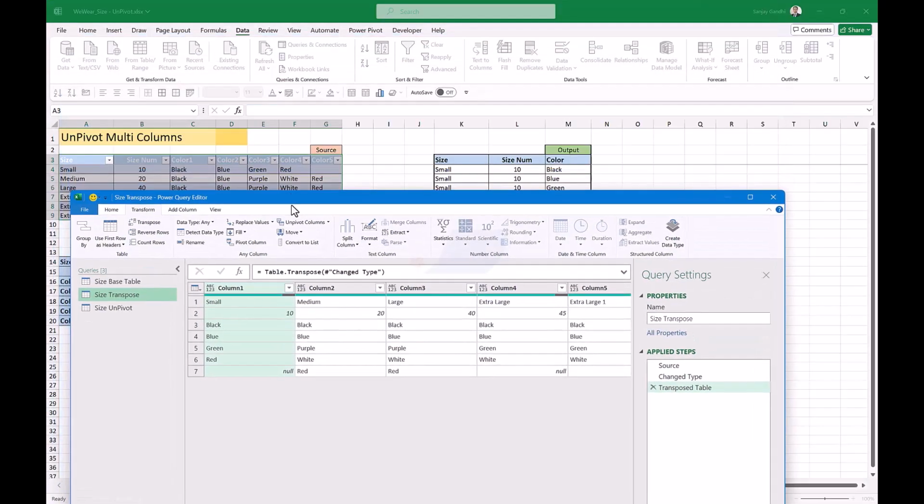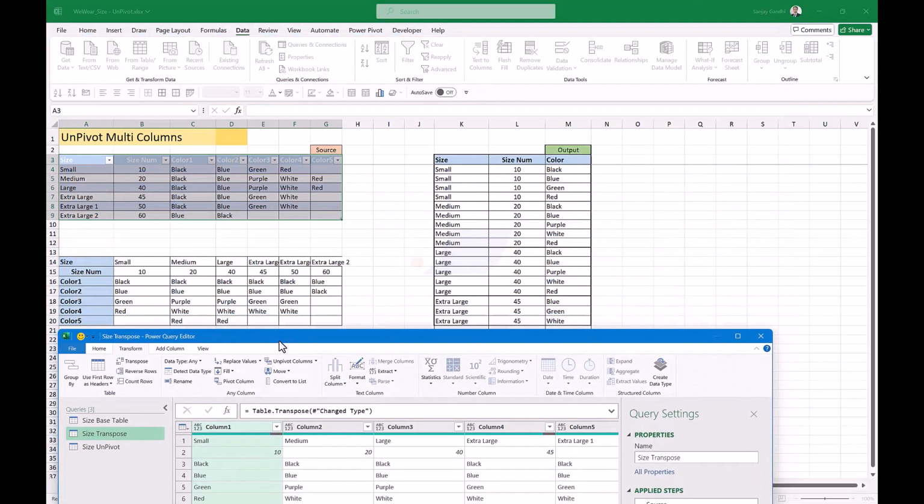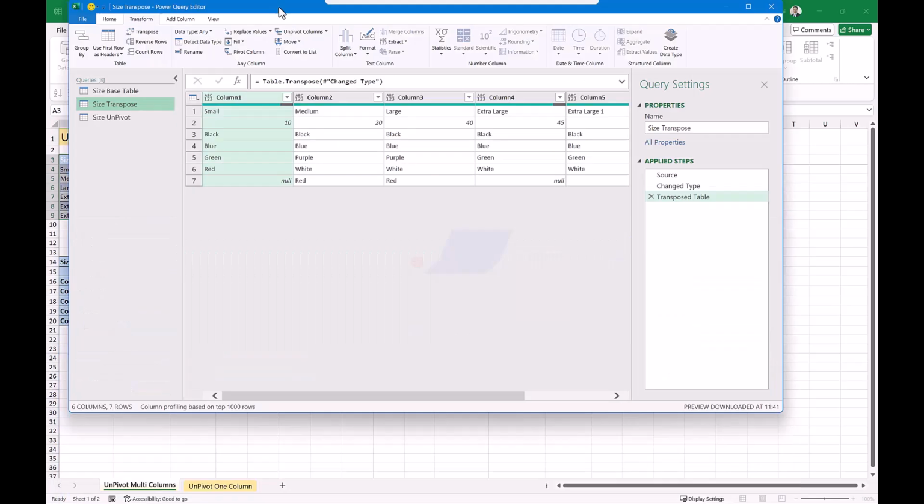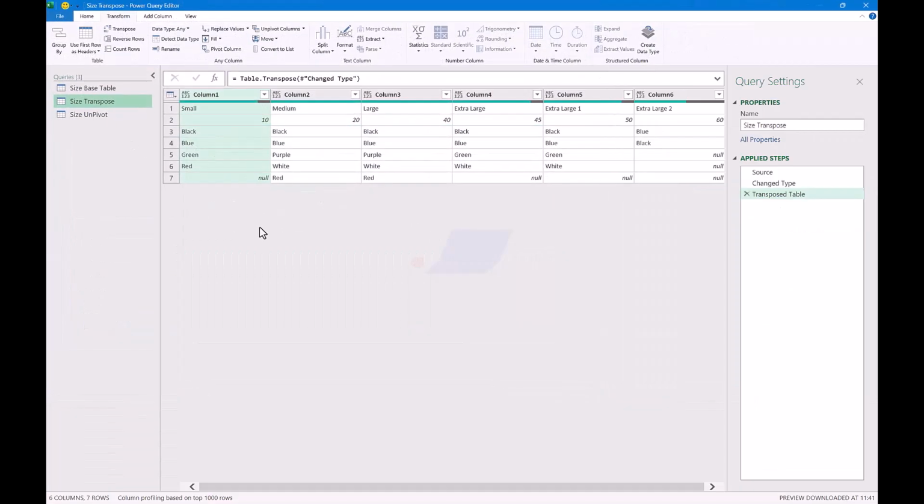If you compare that with Excel, in Excel transpose is converting my first header also as my first record, whereas here the first record, small 10 black blue, has been taken as my first column. That's how transpose appears in Power Query. That does not solve my problem. So transpose is basically an orientation change of the entire data from the rows to the columns.